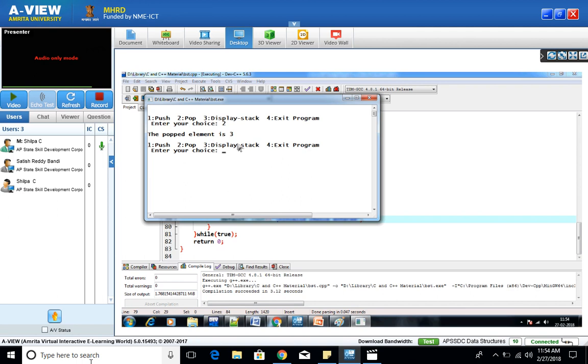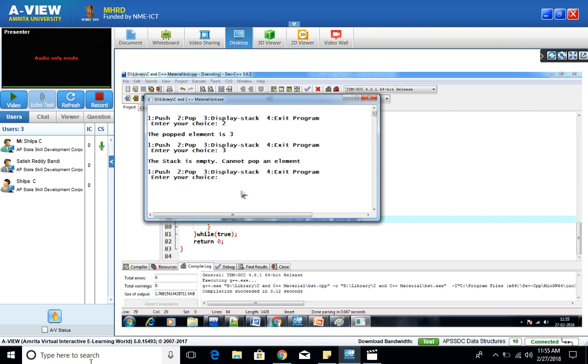Now did you observe that? There are actually no elements in the stack at the beginning. We expected the display to say the stack is empty, but it is popping some element. Let's display.